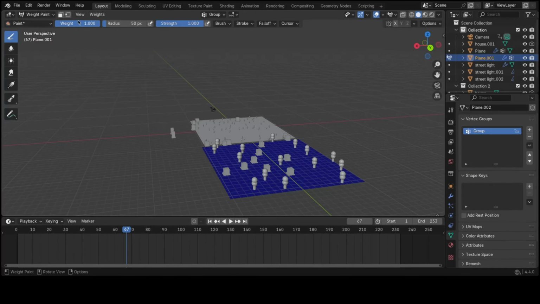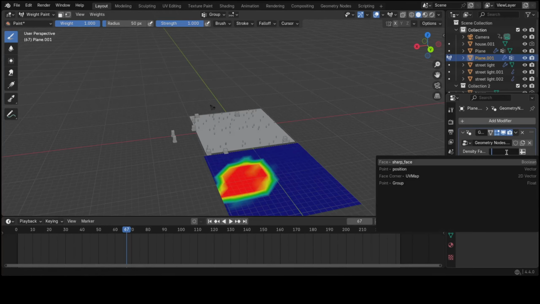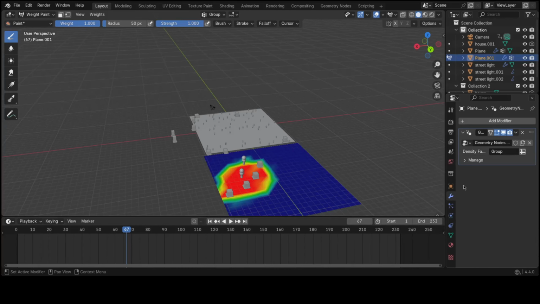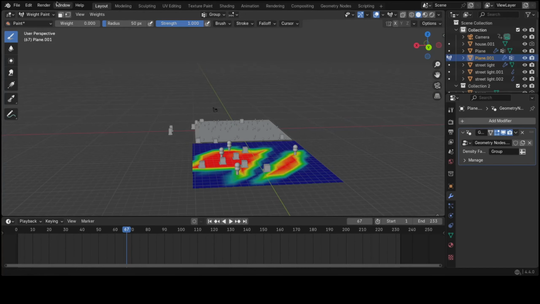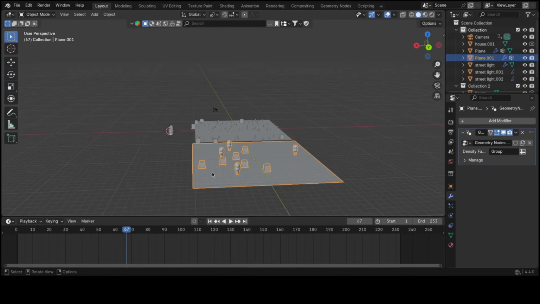You can use any input in your geometry nodes and it will appear in your modifier. You can use them however you want without even going inside the geometry nodes. Here I will change the density factor to the vertex group I am weight painting. So according to the weight paint, the object will appear. Red means bulk or the most, and blue means nothing, zero. You can subdivide it more and more to get better handling of the objects.